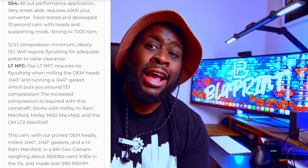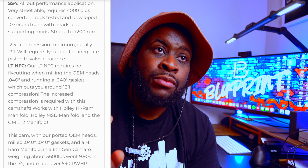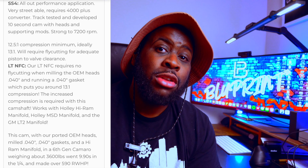So that's that. Now, if you want to go outside of drivability, if you want to sacrifice drivability just a little bit for more horsepower, I say you go into the level 3 range. Me personally, this is where I'm thinking about, because my car is slowly no longer going to be a daily driver. I'm still going through different build options in my mind. But if I want to stay in A hardcore, the next level 3 cam I would go with would be GPI's LT, between the no fly cut cam or the fly cut cam.